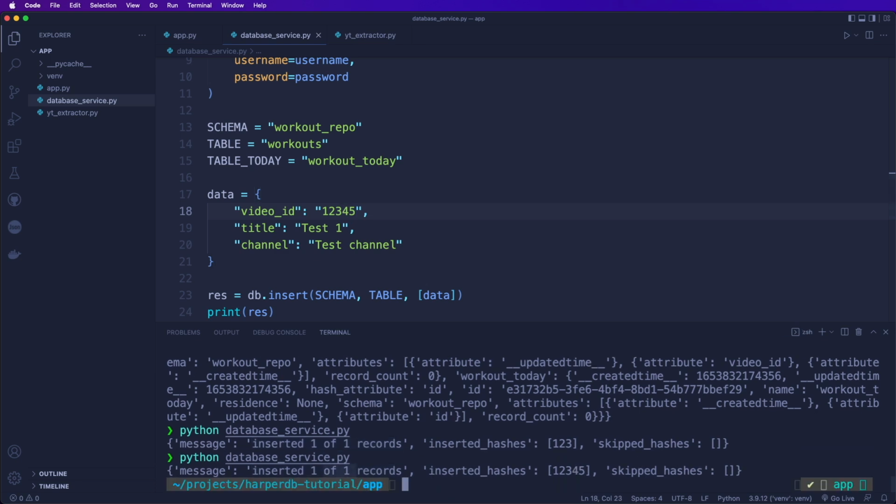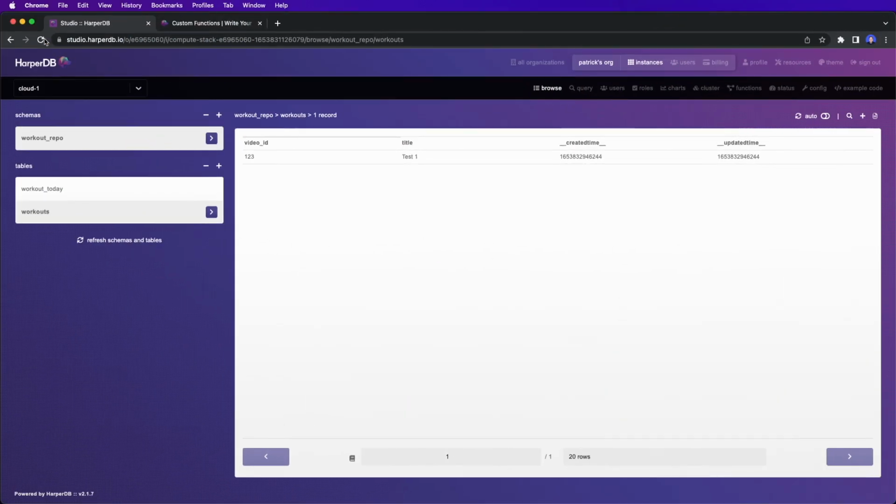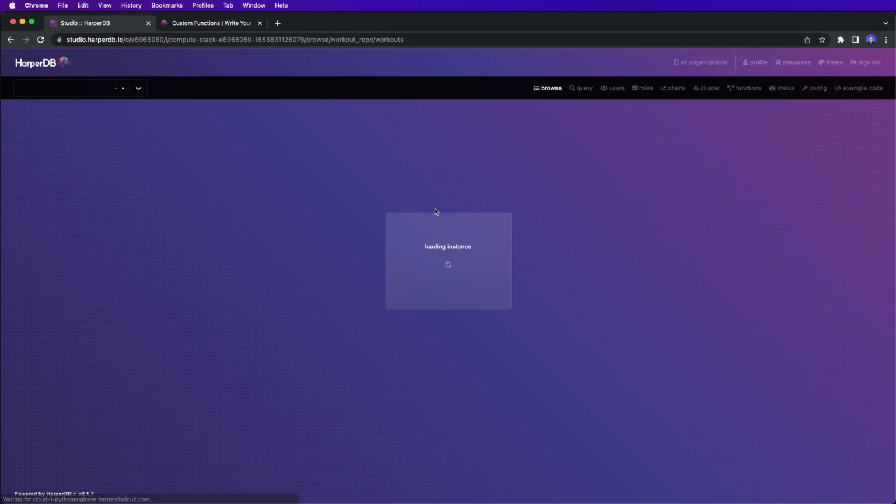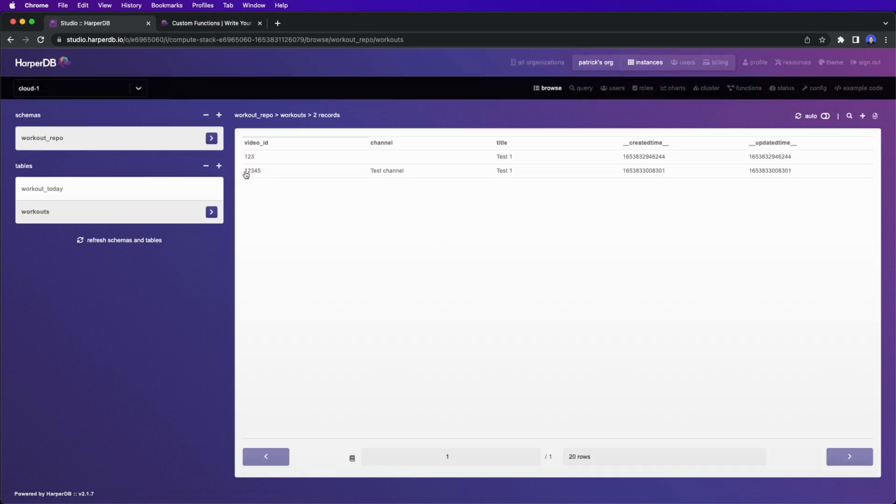And now it worked again. So let's go back to the homepage and now refresh or reload the page. And now we see a second entry in our table, and we have a new column with the channel, and the first entry simply has an empty value here. So this works even if we change the way our data looks. So again, this is super flexible.